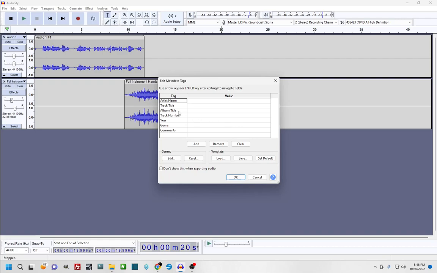If you're interested, you could put in your artist name, your track title, your album number, that kind of stuff. The idea is, if you've ever plugged your phone into your car as it's playing, there's a picture, the name of the artist, the name of the album, the name of the song, and all of that is metadata. And this is where you fill it in. If you don't fill it in, you'll get no metadata. I next to never do it.